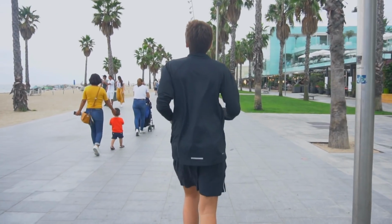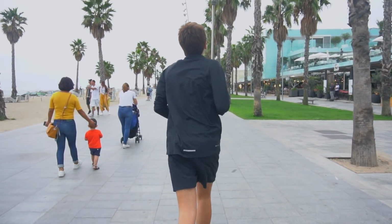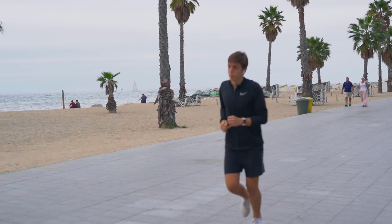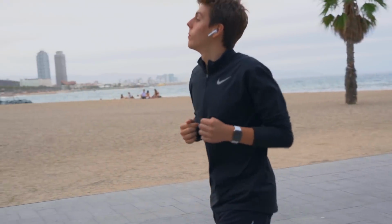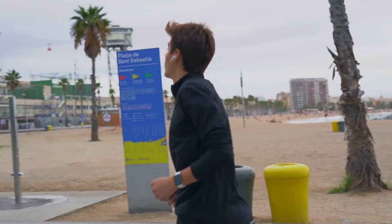You get activity competitions, which basically allows you to compete with your friends in the activity app. You get automatic workout detection, which basically alerts you if you forgot to start your workout. The heart rate app now alerts you if your heart rate is too high or too low. And lastly, you get fall detection.